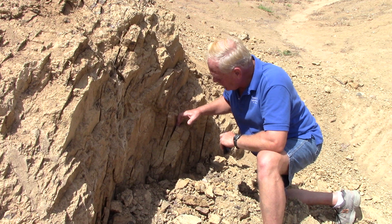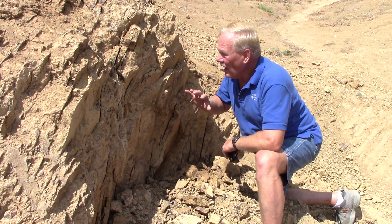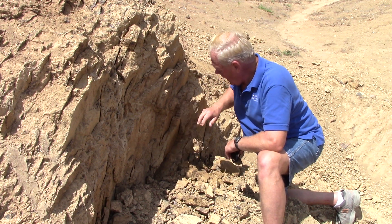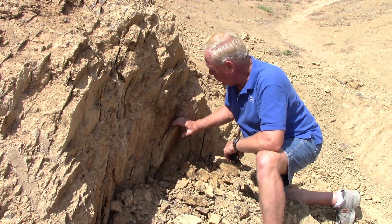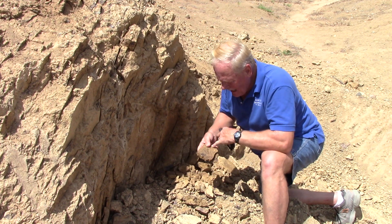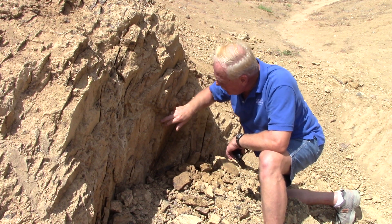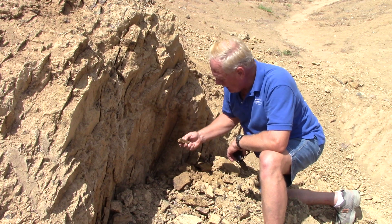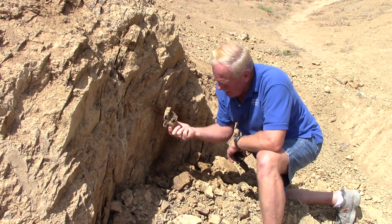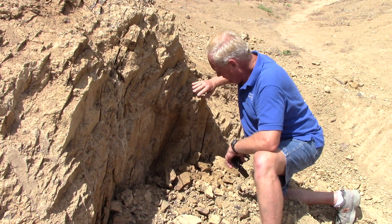These fracture lines make it real easy to peel the rock off — I can do it with my fingers now. But before we dug this, it was solid, solid rock. The excavator got in here and dug some away, and it allows it to ease back off that fracture line. This black staining comes from an iron and manganese layer up here that leaches down through these vertical cracks, staining the outside. Up above it's a solid piece of black, but down below the black is only on the faces of these fracture lines.